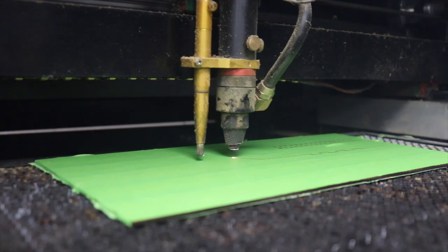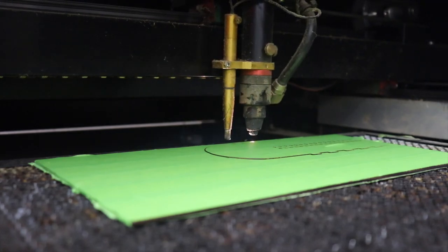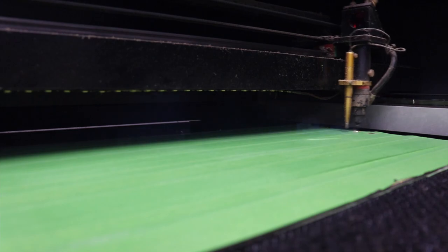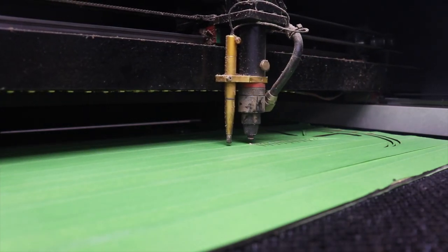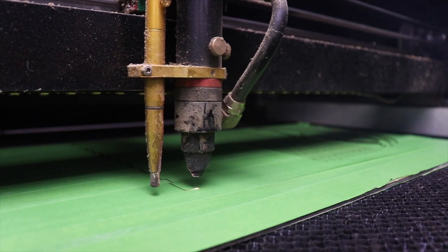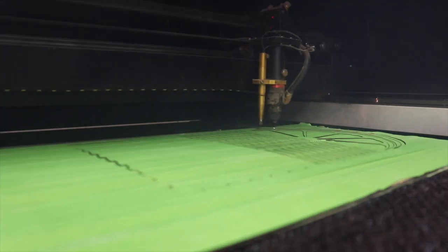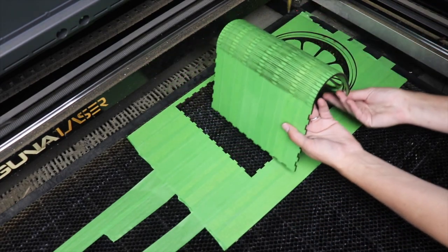I started off by cutting the smaller side pieces of the handbag because I figured these were lower stakes for honing in my settings and making sure I was getting a nice clean cut just like this. And then I went in with the big cut, which is going to be the main flap piece of the design — this has the living hinge and the fruit slice cut out. Here it is. I was a little bit nervous to pop it out and feel how the hinge would bend, but I thought it felt really nice.